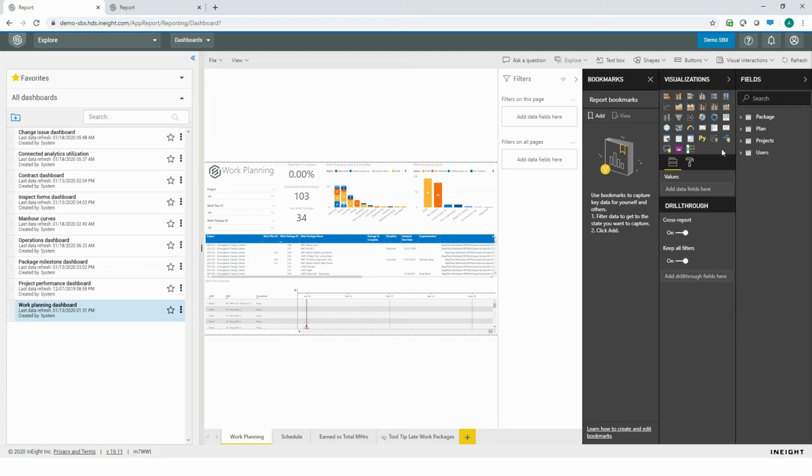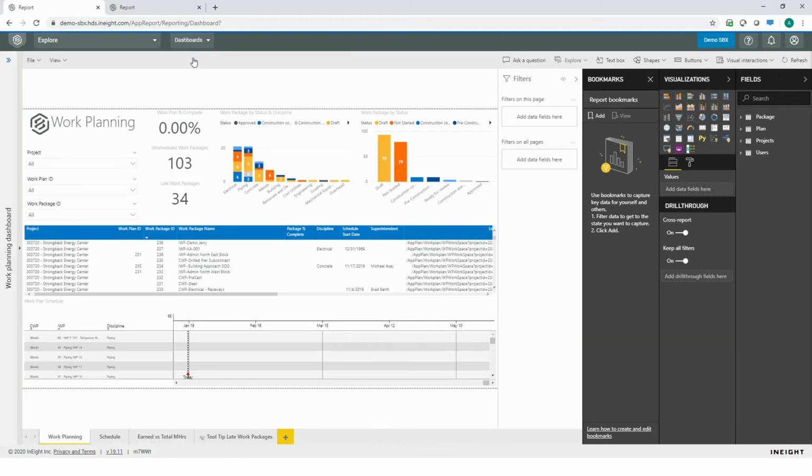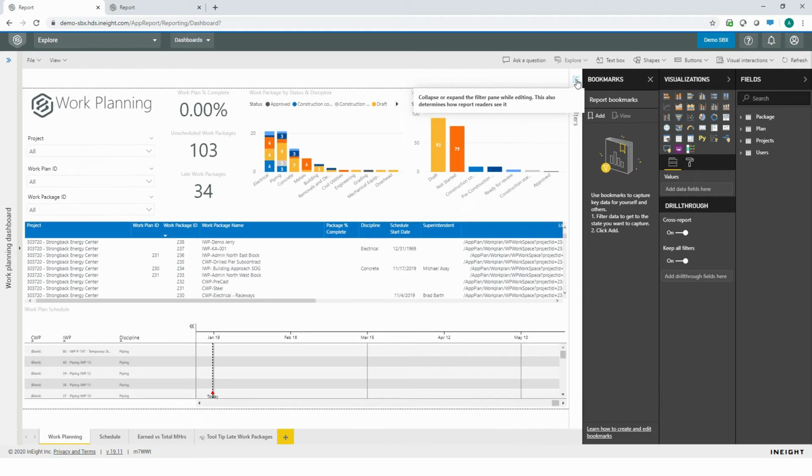So now let's walk through a few examples of changes users can make during the editing experience using this work packaging dashboard. With the rollout of advanced work packaging, we have made that data available here. So I can collapse this left-hand pane over to create a little more room in the screen. I can also collapse this filters pane. So in our work planning dashboard, we, like I mentioned, are pulling data from plan in progress and highlighting the work packages that come with the advanced work packaging capabilities.